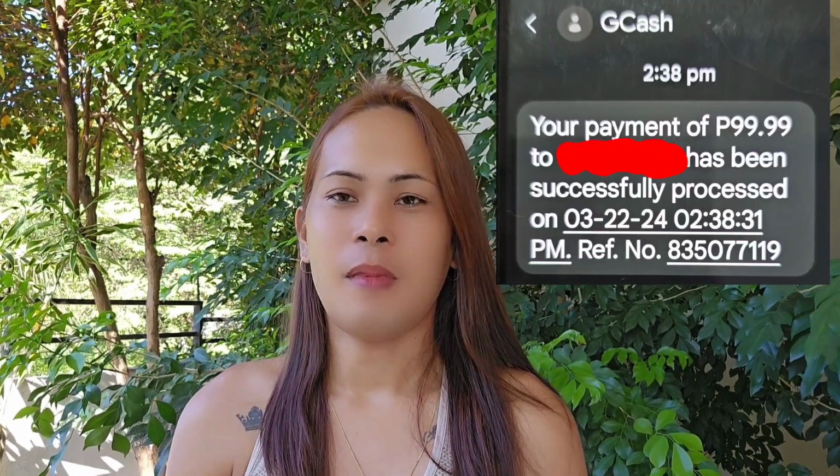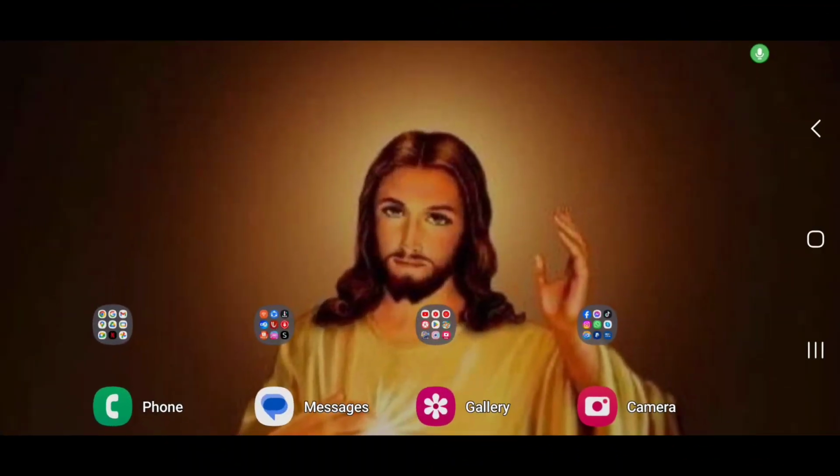Welcome back, folks. As I mentioned earlier, in my case I have a GCash problem that automatically deducts from my GCash account. So these are the steps that you are going to do, guys. Follow the steps so you can remove it on your phone as well, or on any kind of platform that you are using. So let's start, guys.